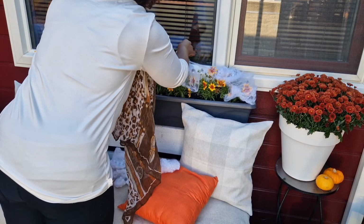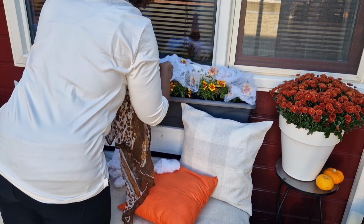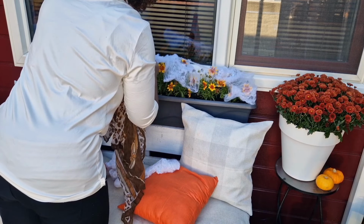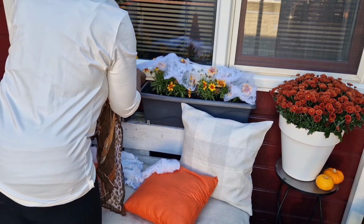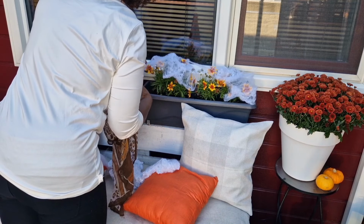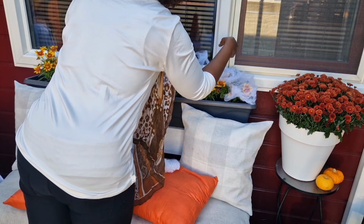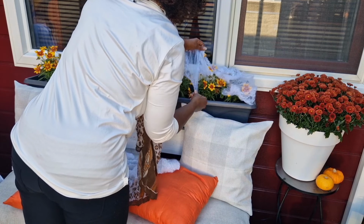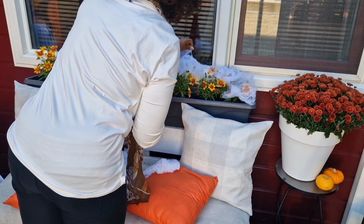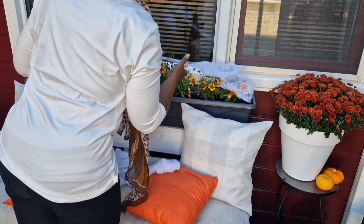So I decided to go off camera and try to get this done, and it took me some time to get it a little bit the way I wanted, but it's still not really what I had in mind. I thought it might really look more like cobweb, because I've passed some houses that really did a better job than I did. But anyway, it was my first time using it, and it did turn out okay, but yeah, I was expecting a little bit more.